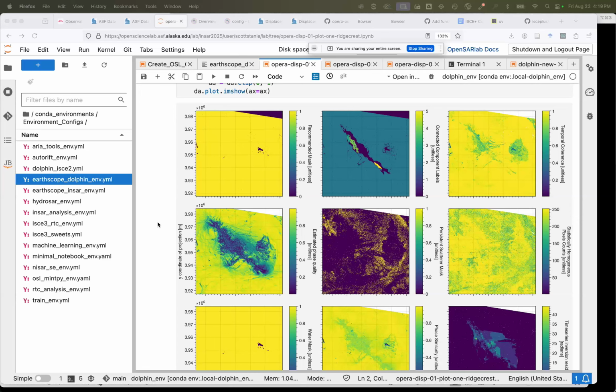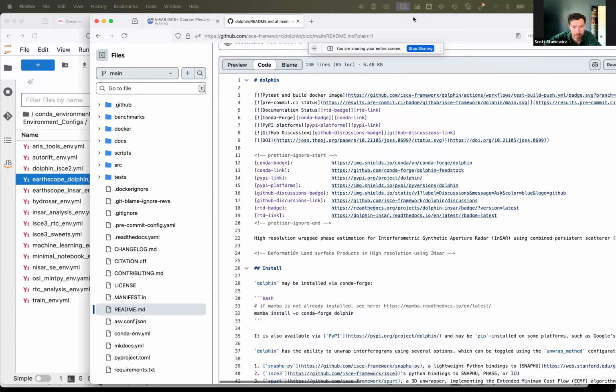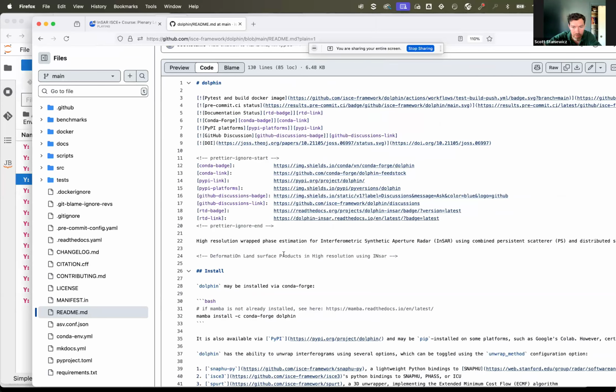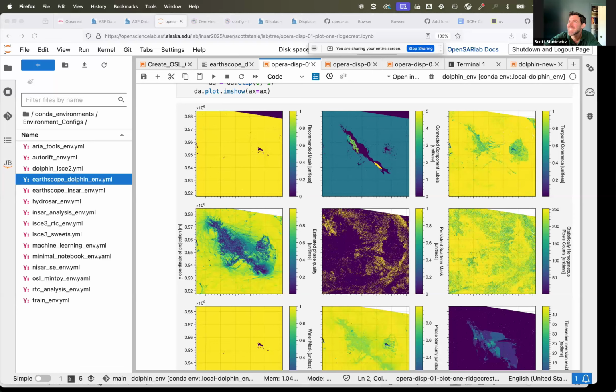I think it's in the README somewhere. I think there's an Easter egg where I've commented out a possible backronym for it, but don't. I just like dolphins, and oh, here we go. Deformation land surface products in high resolution using InSAR, if you want that. Yeah, I wanted something short to type, and I like things that are just easy to say, and dolphins are cool.